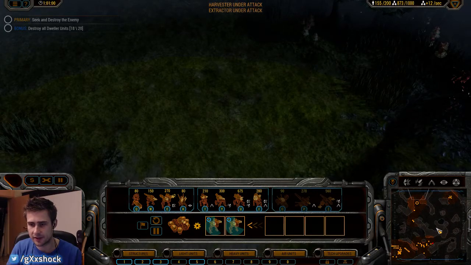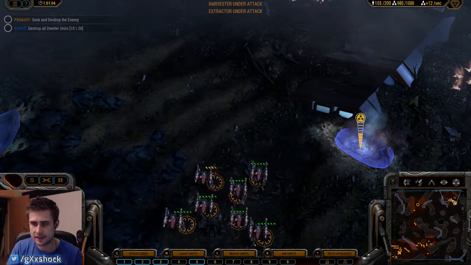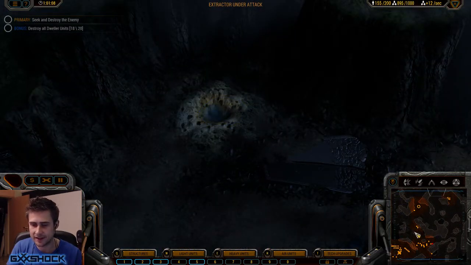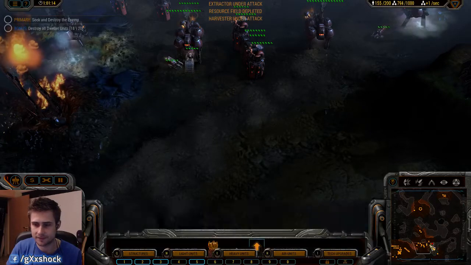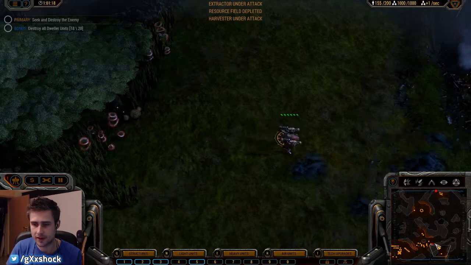So let's move him over here. Extractor under attack. And these guys? Oh, we definitely have to check this one. There's a tiny little resource spot over there. Extractor under attack. This is such a bad placement for this guy. And these are pretty slow, but hey.